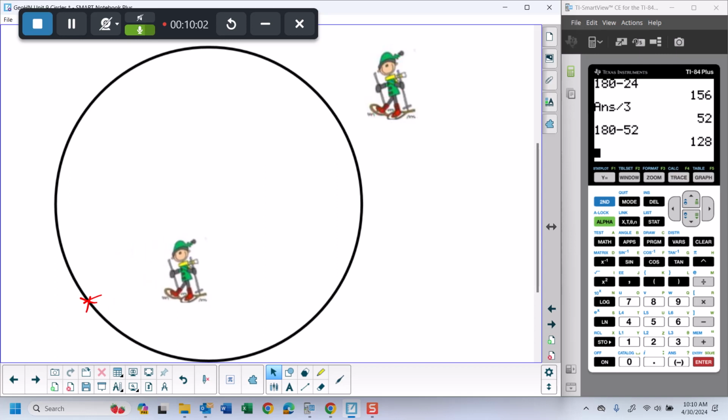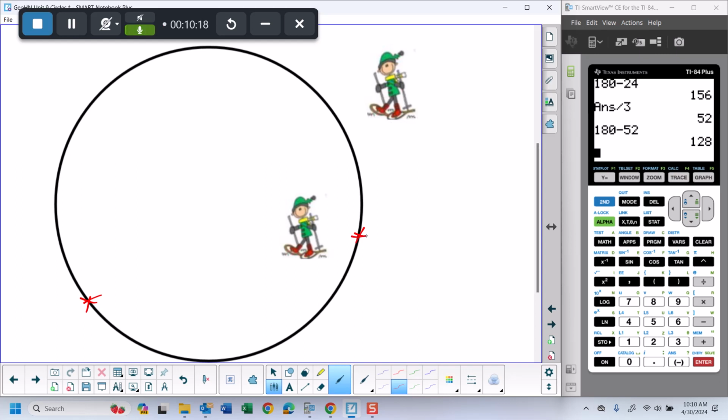So let's say he walks straight across this way. Is he hearing the signal now? How about now? No. So he's going to keep walking until he doesn't hear the signal anymore. And then when that happens, he's going to mark that spot. Got it? So then he's going to look back at this spot and this spot, and he's going to find a measurement. What measurement do you think he wants to find between these two spots? What is he looking for?